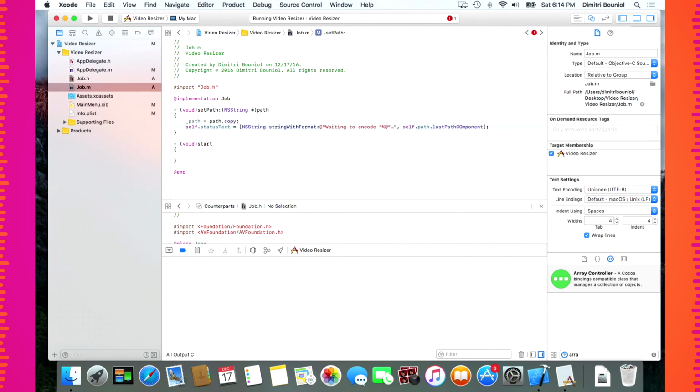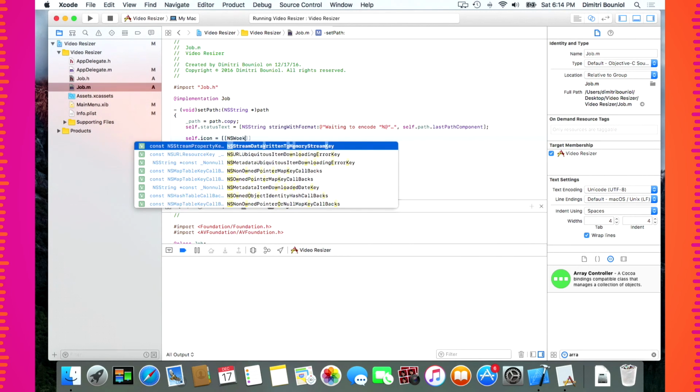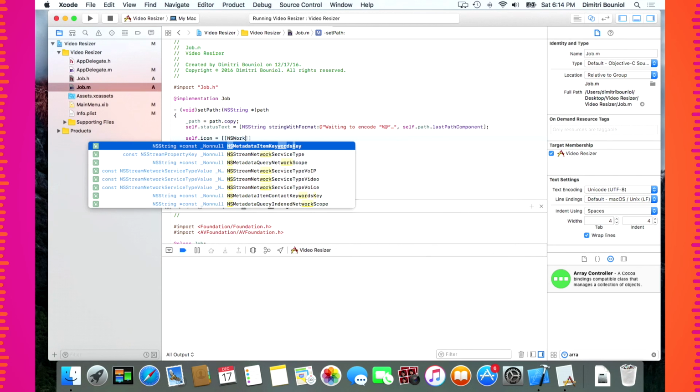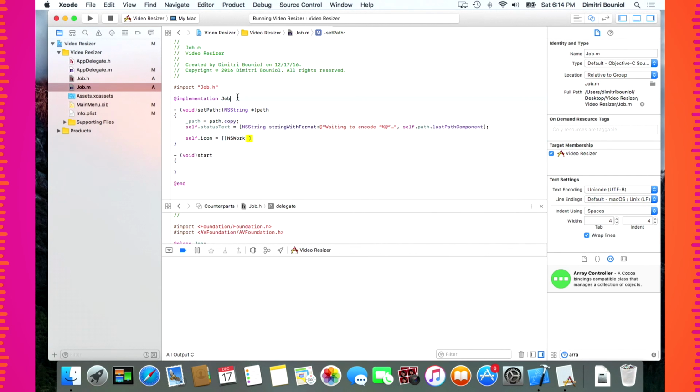I think I got confused somewhere down the line. Okay, autocomplete. Okay, so we'll set the path and then we'll set the icon. So we can get the icon conveniently from NSWorkspace. NSWorkspace has a shared workspace. Oh, I think I know why.